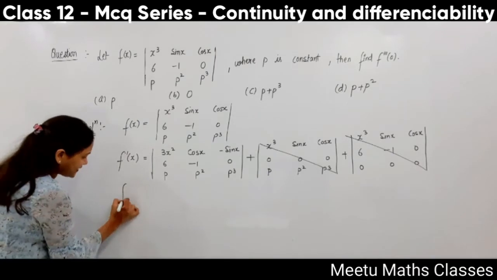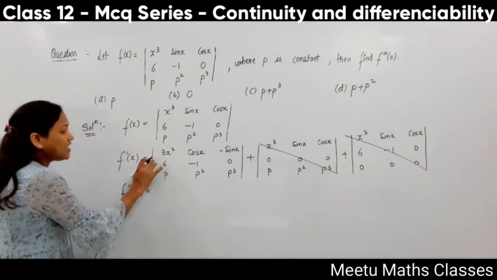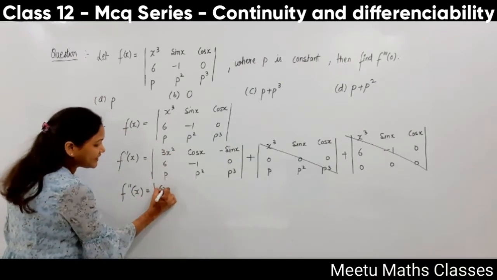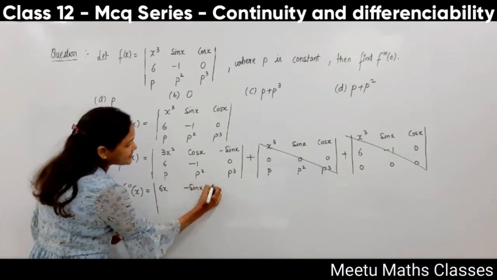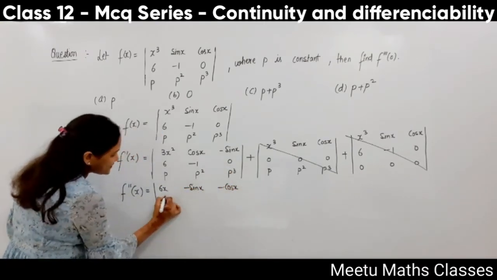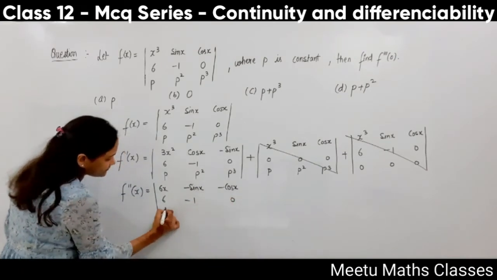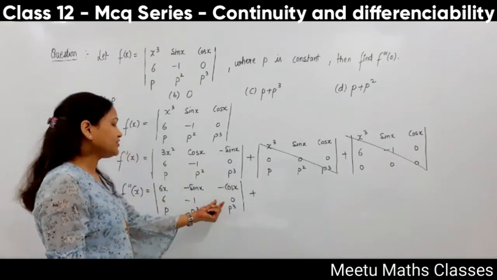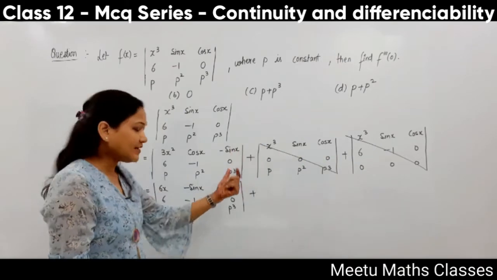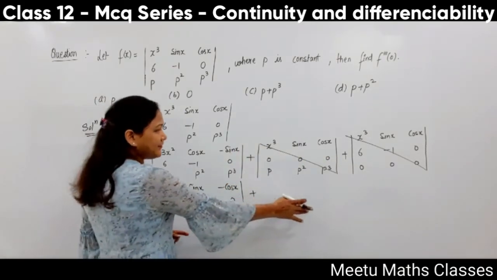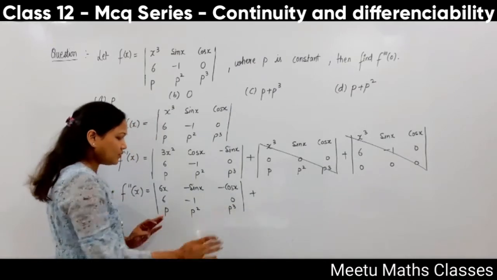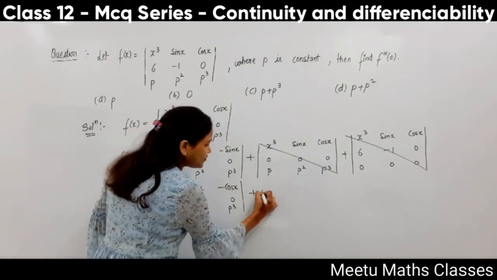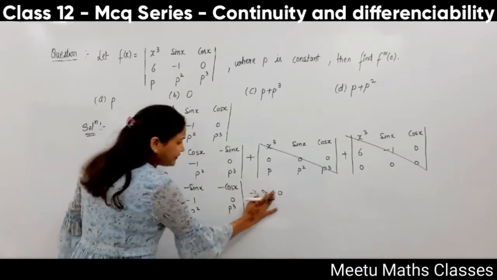Now differentiate it again, so the second derivative will be, अब इसका डेरिवेटिव लेना है तो आपको फर्स्ट ऑफ ऑल यू आर डिफरेंशिएट फर्स्ट रो, दैट इज 6x, माइनस साइन एक्स, देन माइनस कॉस एक्स, सेकेंड एंड थर्ड रो एज इट इज, प्लस जब आप सेकेंड रो को डिफरेंशिएट करेंगे यू विल गेट ऑल जीरोस and that determinant will become 0, और थर्ड रो को जब आप डिफरेंशिएट करेंगे तब since the whole row is constant, the derivatives are 0, so this will become 0, so you can ignore it.